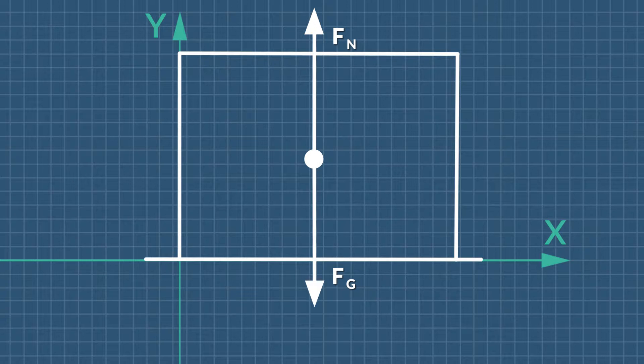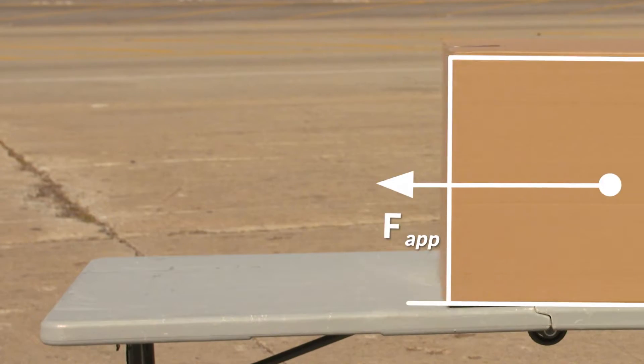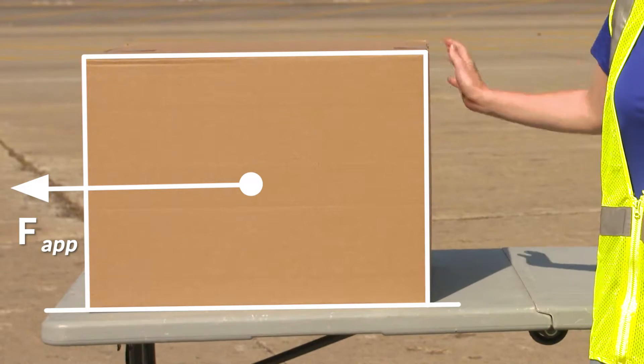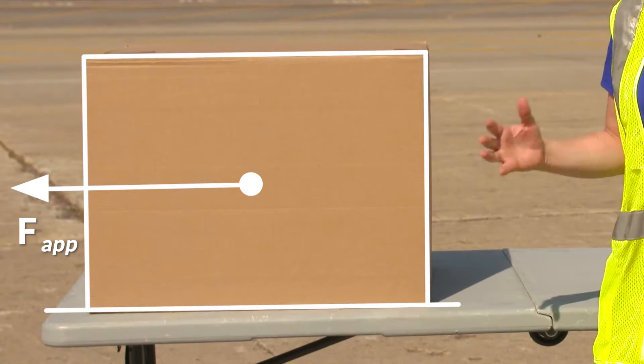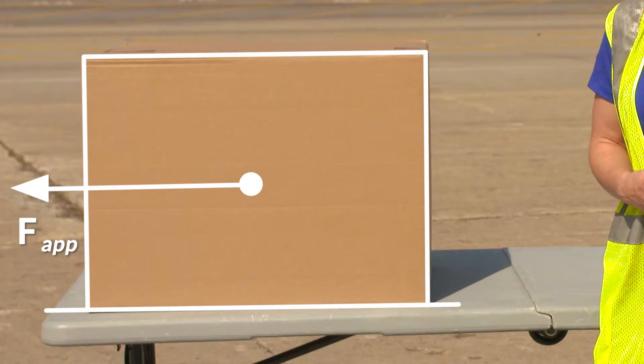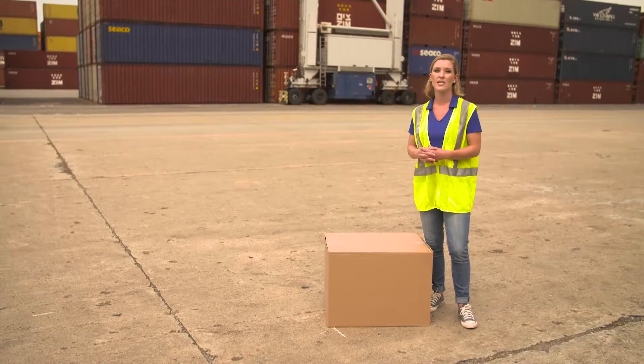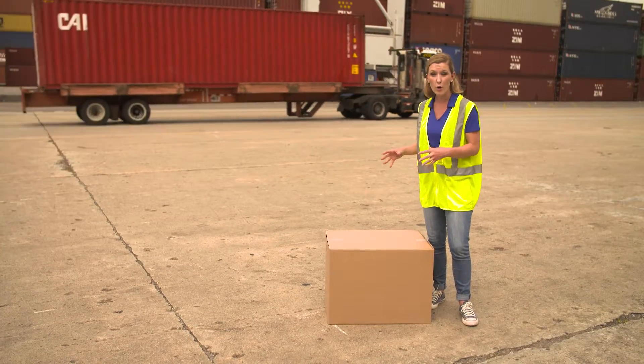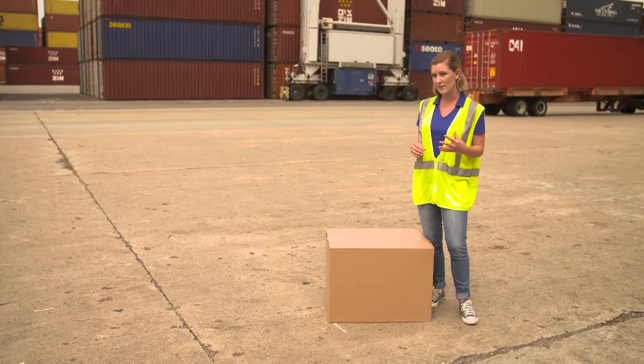Next, look at the forces acting on the box in the X direction. There is acceleration due to the applied force, right? On your free body diagram, you draw applied force with the arrow going from the center of the box in the direction of the force. And there's another force at work as well, between the floor and the box. Do you know what force that is?